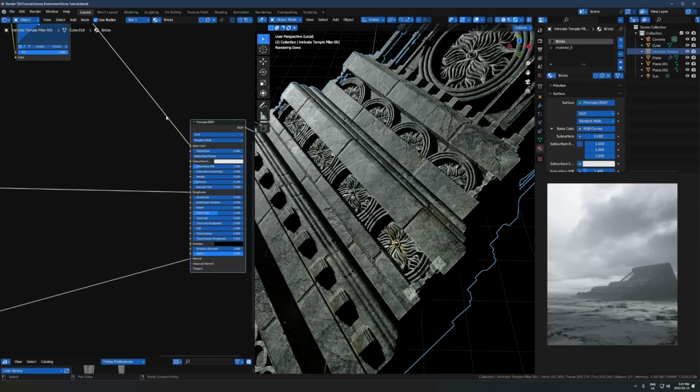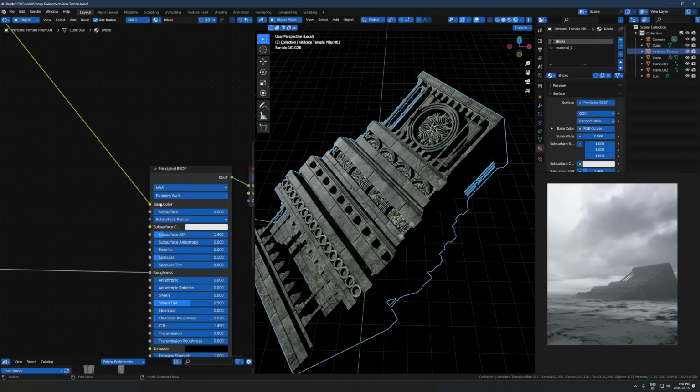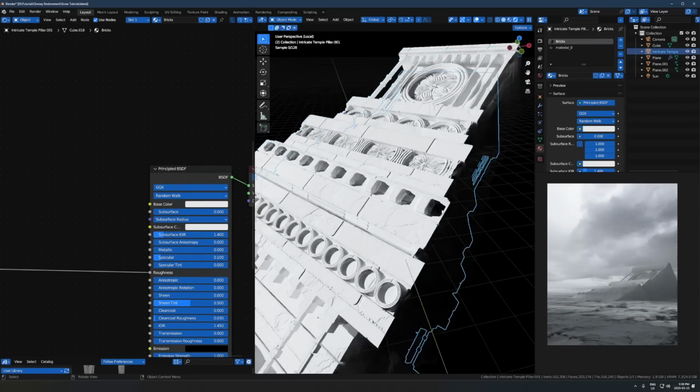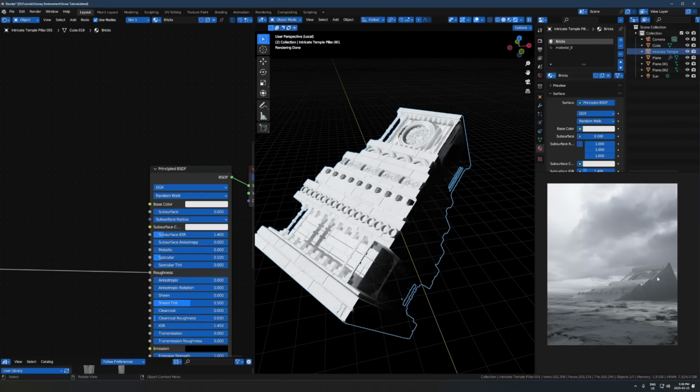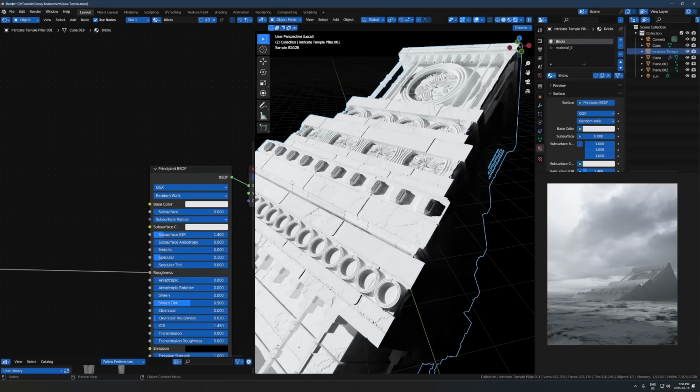So just think of this right here, even though it's all random nodes, it's basically just the same as if I took the base color image and just dragged that straight into the base color socket with some extra fanciness that doesn't really matter for this part. What I want to do is, if I take this out, it actually kind of looks like it's made of pure snow almost. Not quite, but a little bit.